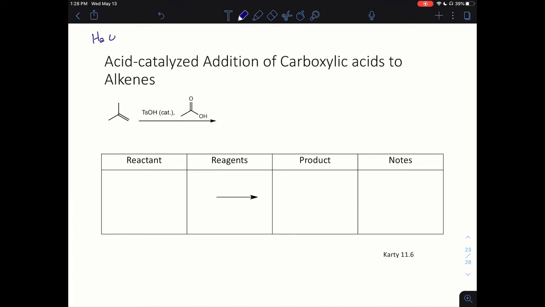So meaning that oxygen is reacting, and then leave it at that. So we have water, alcohol, and now we're going to look at the carboxylic acid. You know, in each of these cases, there's this proton that we can remove after the attack. Okay, and we still have this strong acid catalyst, and that's because the carboxylic acid is not a strong enough acid to make a carbocation. So let's go ahead and check this out.